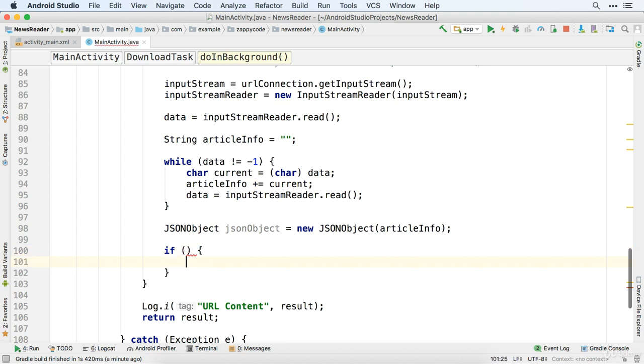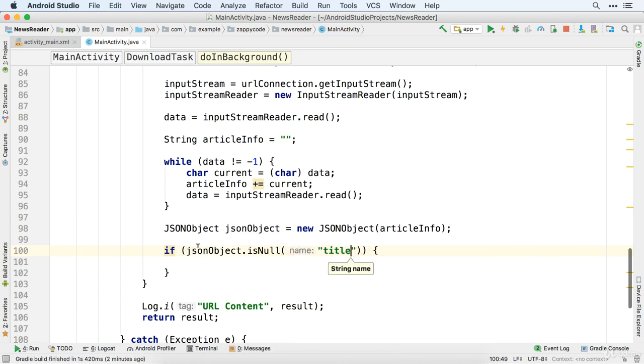It's important that we check this because for some instance, maybe one of the articles doesn't have a URL or something like that. We want to make sure that is not the case. So we're going to check on our JSON object using .isNull, and we're going to check it for a particular item.